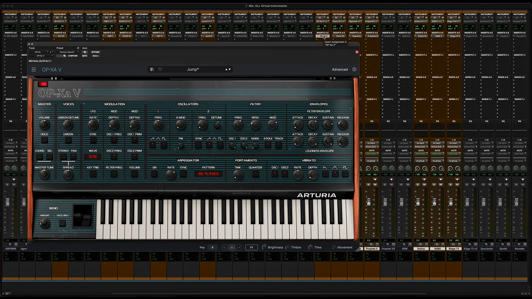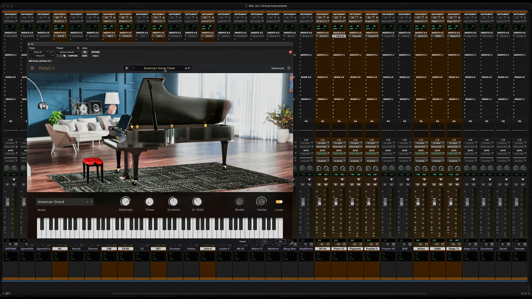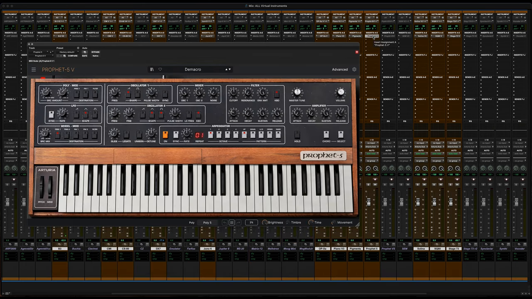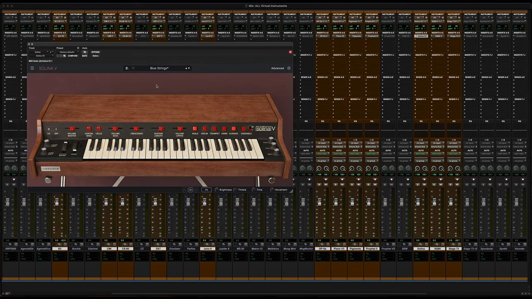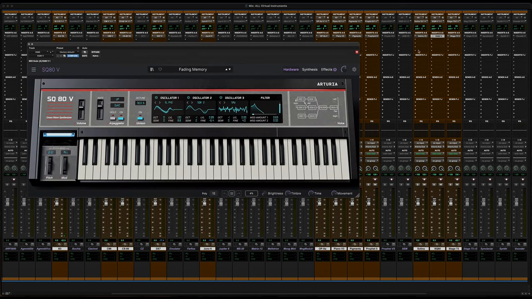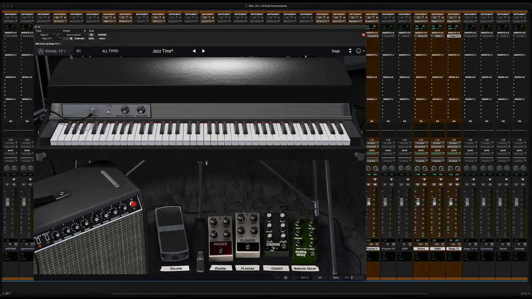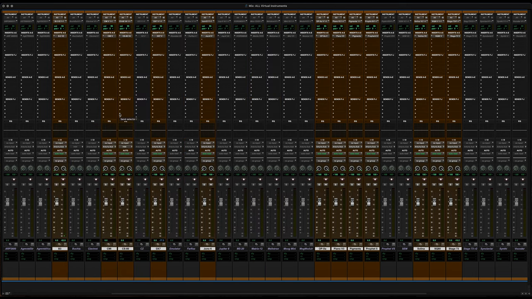The OPXA is a pretty cool instrument as well. You've already seen me messing with the Piano V3 here. And of course there's Pigments, which is an Arturia original synth that everybody absolutely is crazy about. I haven't quite grasped it yet myself, but I've played with it a little bit. And then of course we have the Prophet 5. We have an emulation of the old Solina string machine. Another one I really like is the SQ80 virtual synth. And finally, when you feel like getting your Ray Charles on, we have the old Stage 73 stage piano. Okay, shit, maybe I do use a lot of them after all.